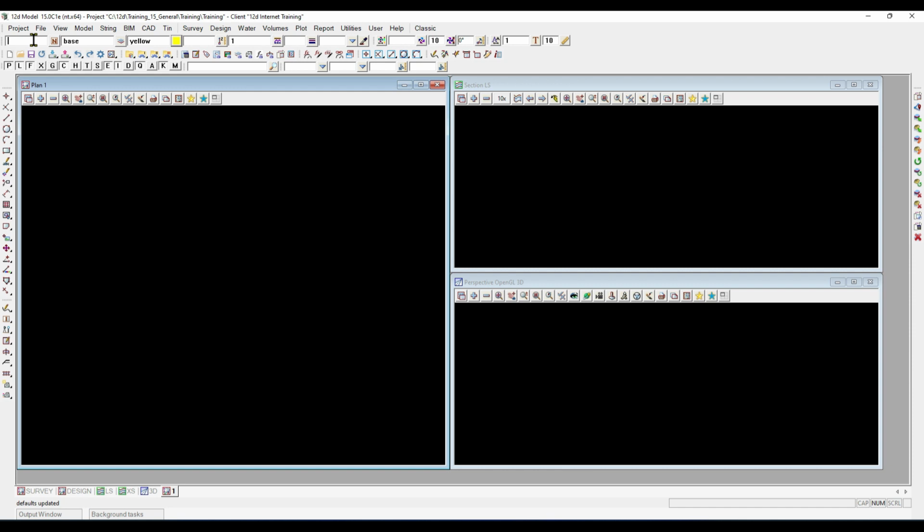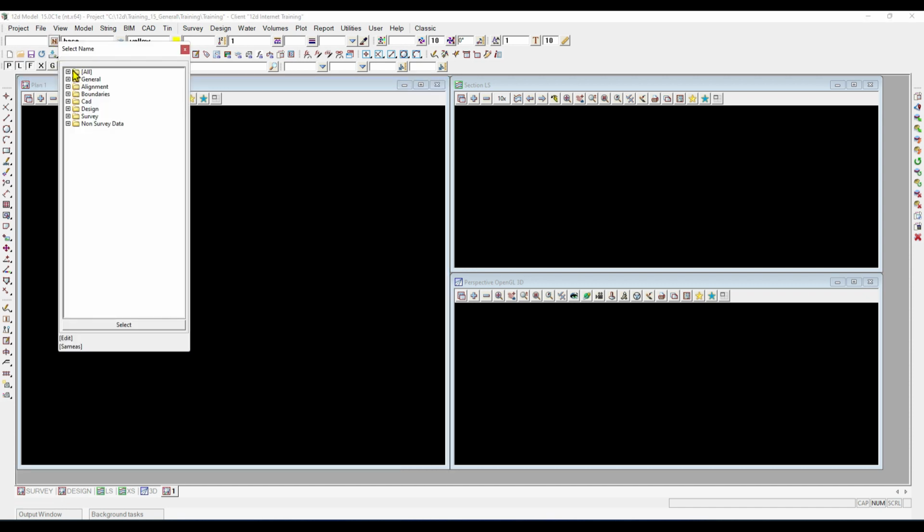So this is just making sure that you know about names and that you are using names, and it makes 12D life a lot easier for you. In any panel where you have the option to enter an object name, you will see this maroon N button. If you click on your maroon N button, it's a collapsed list, a names list.